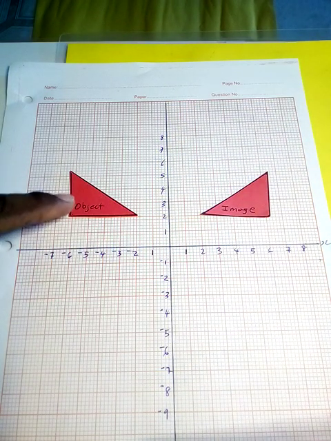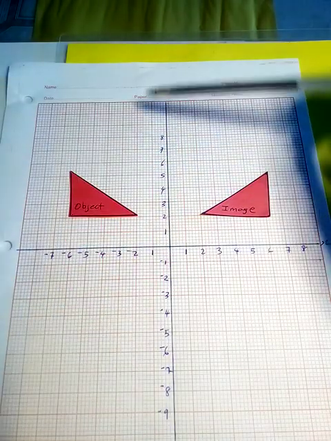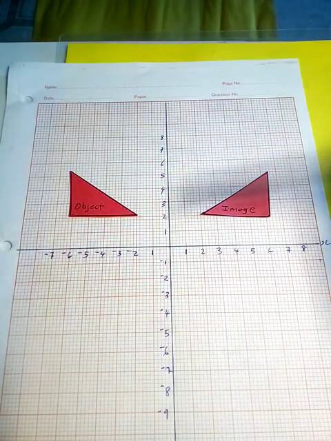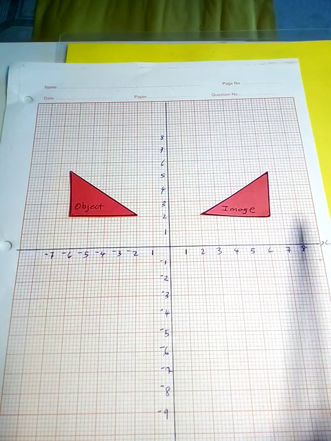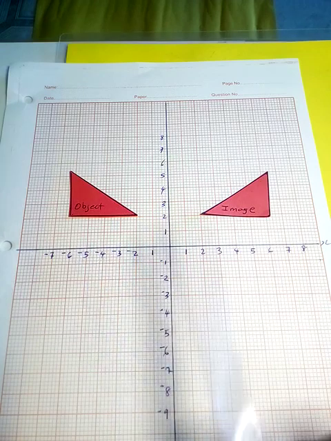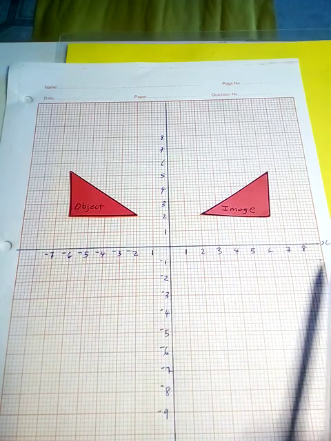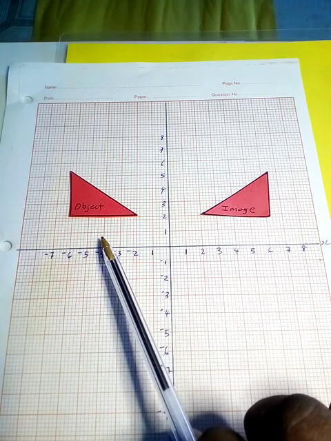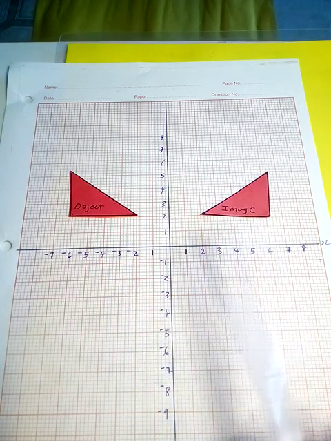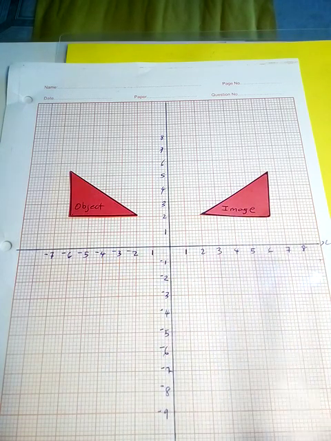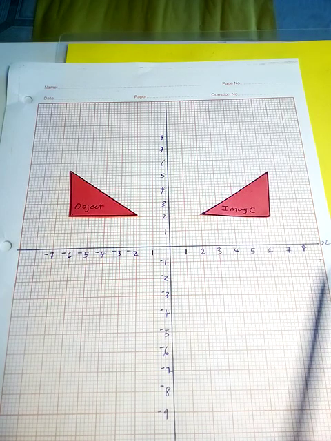So in this case, or in this instance, the mirror line here will be the y-axis. So it's like when you're looking in the mirror. So the mirror line here, this y-axis now is pretending to be the mirror. And when you're looking in the mirror, it's like you're inside the mirror. But all the time when you're looking in the mirror, you realize you're looking back at yourself. So that's what happens in reflection in mathematics. So the object will flip, which becomes the image. So that's one key property. The object will flip.